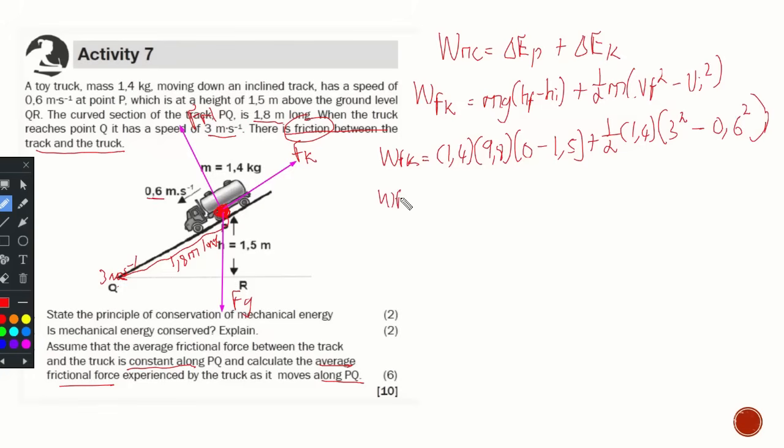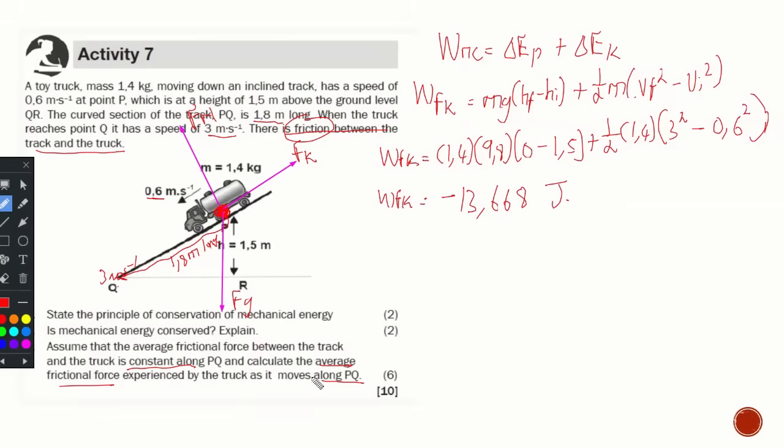Then again, at this point, you simply grab your calculator, and then you punch all of this into your calculator. Punch all of that exactly as it appears. Make sure that you do not make any mistakes. And then we have 1.6, and then bracket 3 squared minus 0.6 squared. Then okay. So I hope you are engaging with the lesson and you are writing as well. You are attempting this question as we are doing them here. So that's negative 13.668 joules, right?